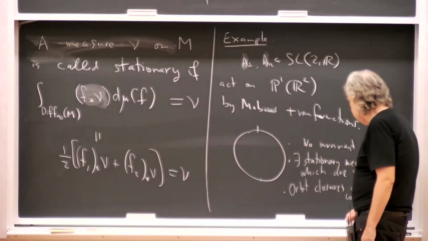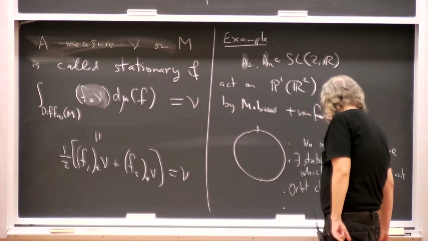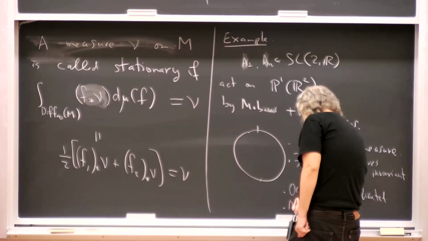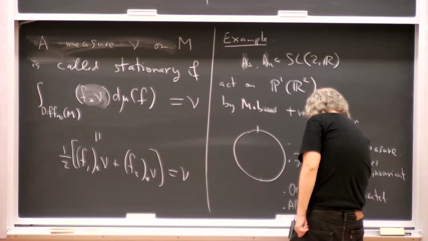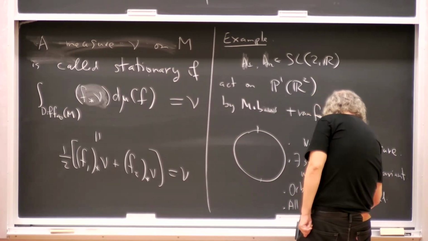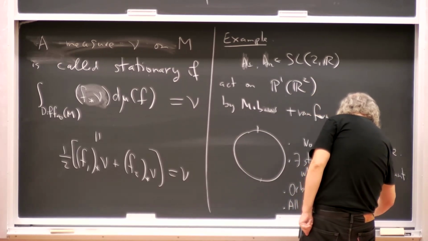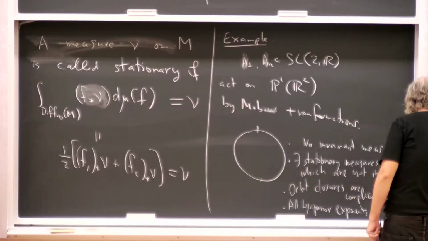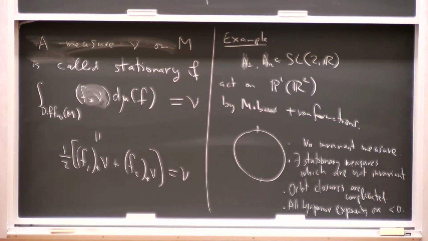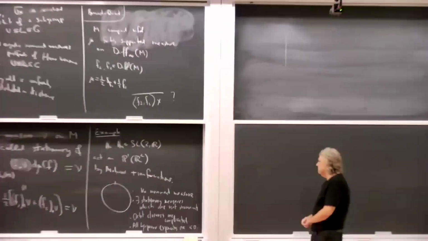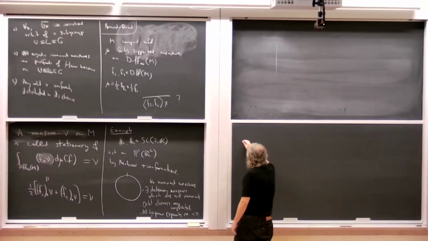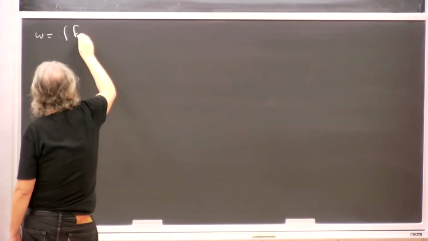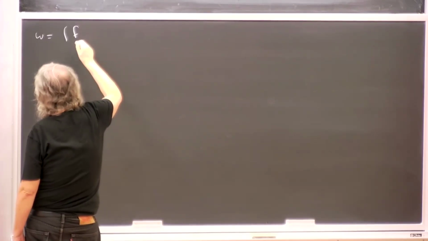And the last item uses a term which is very familiar to all dynamicists, but I think I'm going to have to define it. It says all Lyapunov exponents are negative. So what's a Lyapunov exponent? Well, if I have this kind of random dynamical system, I'm going to think about a future, which I'll write like this.